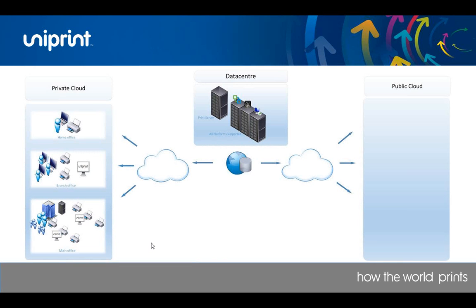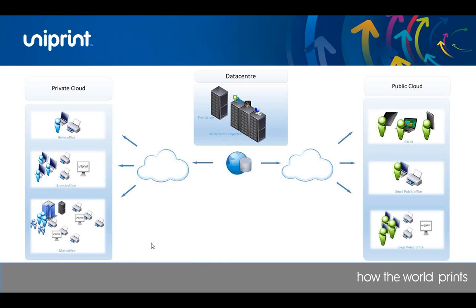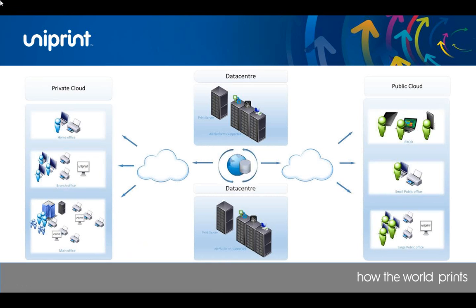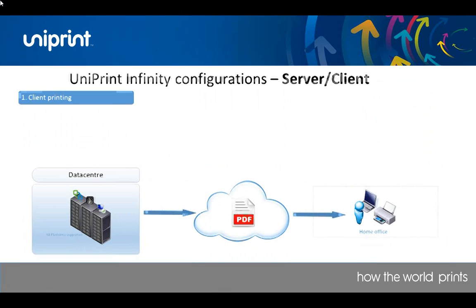And in addition to the infrastructure at the head office, in this scenario, it's recommended to use our print server technology. Now let's look at the growing use cases of public cloud offerings, where users connect to VDI infrastructures with their own devices from small offices and slightly larger offices. And finally, we have the option to spread our services across multiple data centers for redundancy. Next, I'm going to give you a little overview of the different mechanisms we have to get jobs printed from the data center to the remote sites.